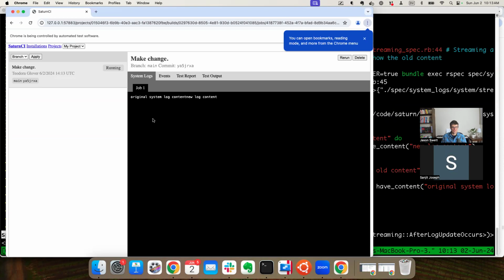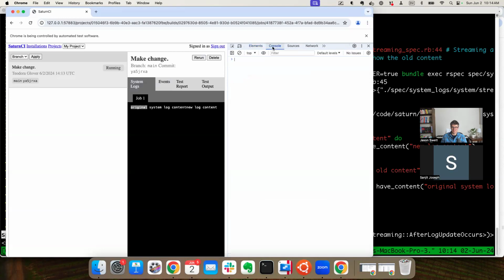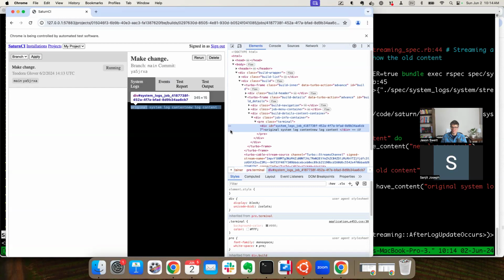Okay. Yeah, it obviously is still there. Maybe I'm just confused about how the DOM is set up. Okay. So, no, it's all in the same stuff. Oh, that's because the controller appends. Yeah.